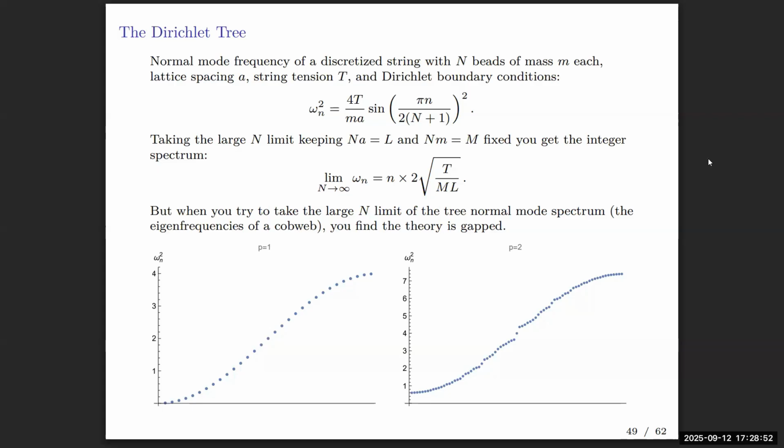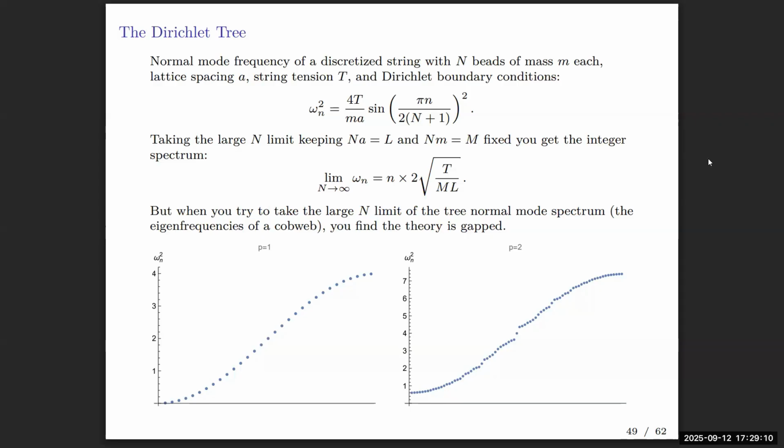So that's just saying that this curve, right, if you take the number of points to be very large and you zoom in here, then this is plotting the square, and this itself is a parabola. So taking the square root, we get the linear behavior, and all this part just gets pushed off to infinity when we take the large system limit.